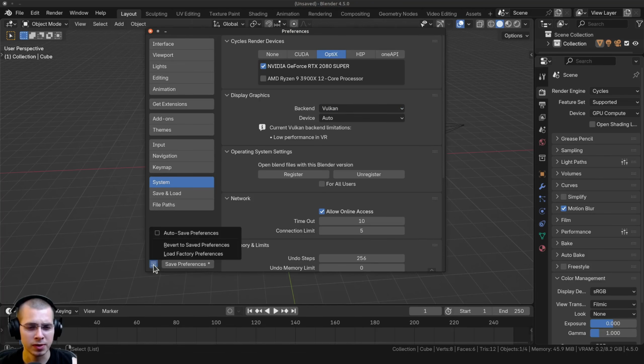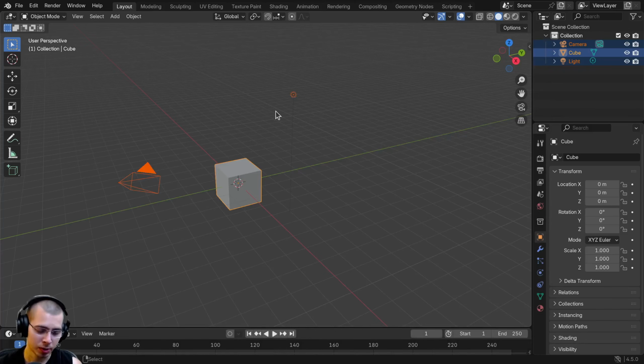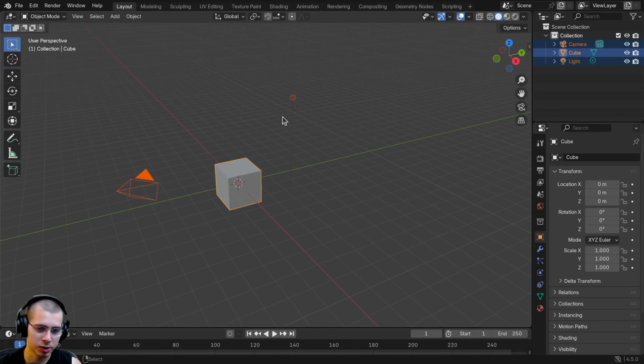Now also, I'm not sure if this is default. I don't think it is default, but there is this autosave preferences, but I don't like to turn this on because I like to just enable things or change the settings and then just see how the settings are, but I don't like it to auto save the preferences. So I just keep that turned off, and I can click on that button there if I want to save the preferences.